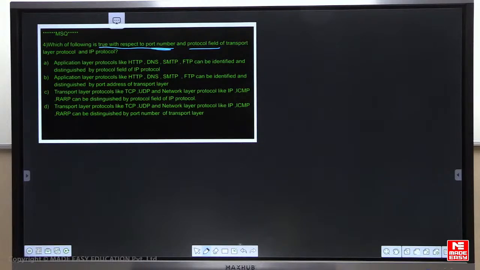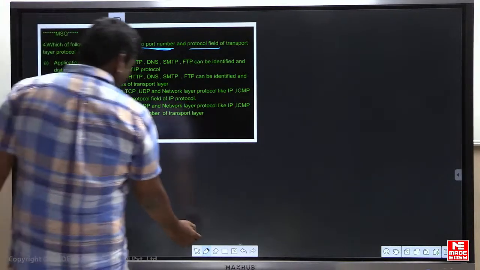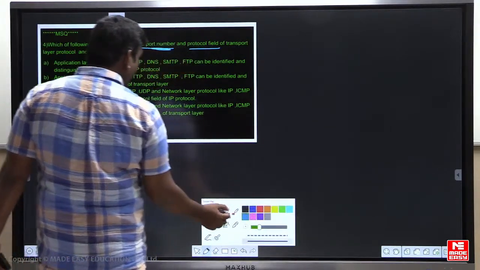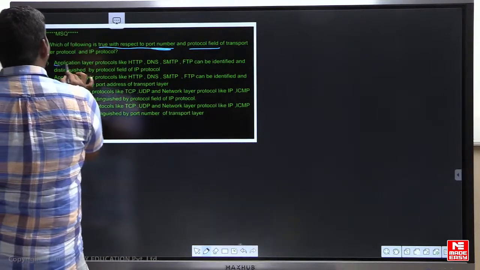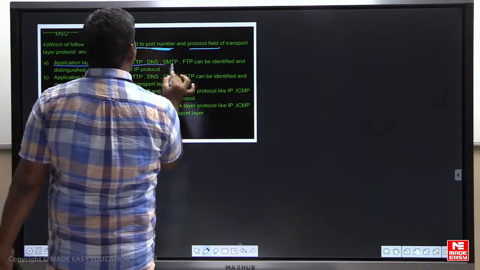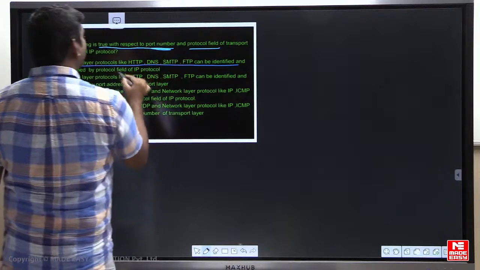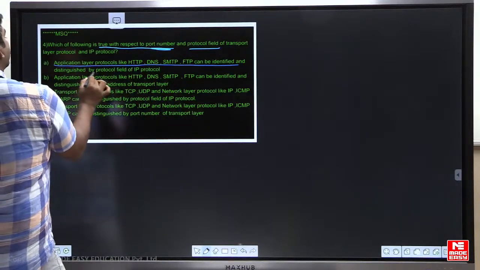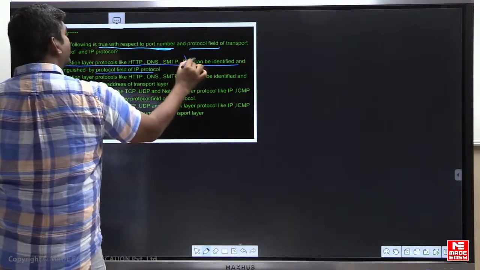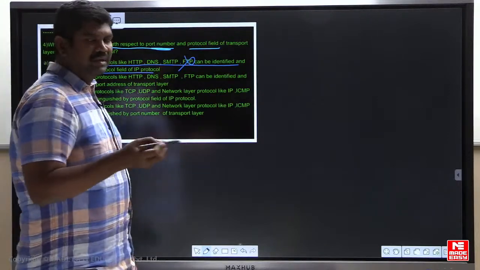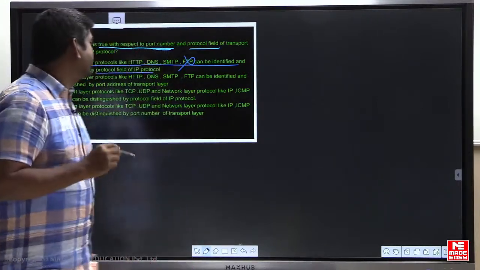Anusuya, Suraj, Hari Krishna, Nad. What they are saying in option A is that application layer protocols like HTTP, DNS, FTP can be identified and distinguished by the protocol field. This is wrong, no? The protocol field will be available in the network layer.